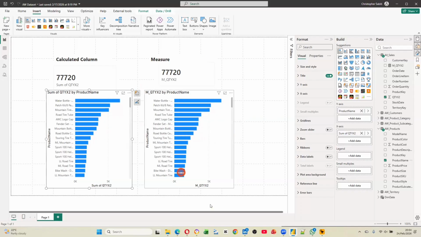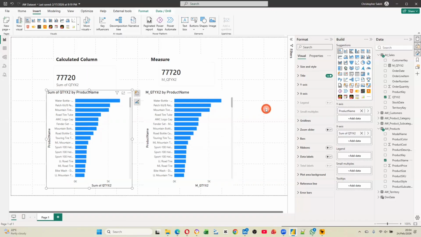So whichever you use, you're right, but whenever your data is big and you can go away with creating calculated columns, please go with measures. So I think I explained that better.